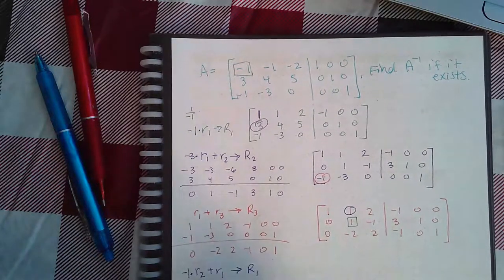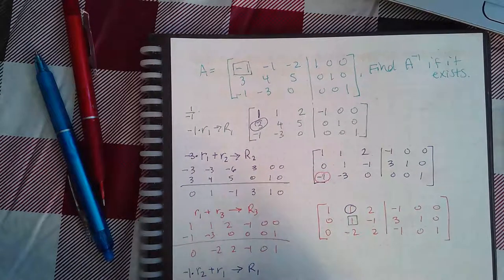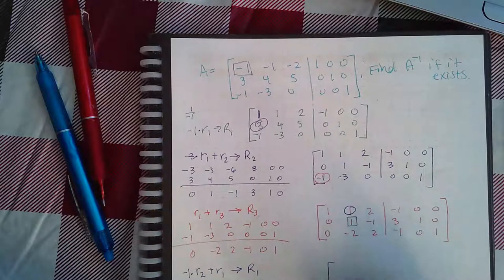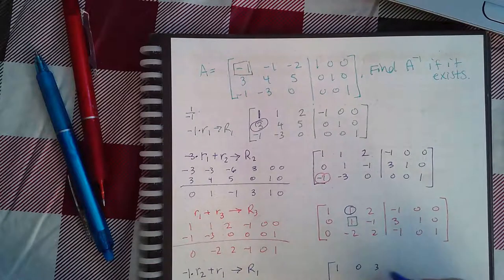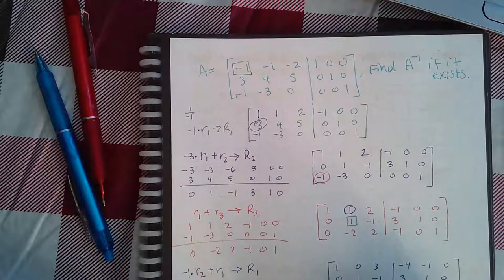So then let's see, we're going to do negative 1 times all of row 2. So basically it just changes the signs of everything. And then I'm going to do row 1 underneath and then combine. And that's going to become my new row 1. Row 2 stays the same, and row 3 stays the same.